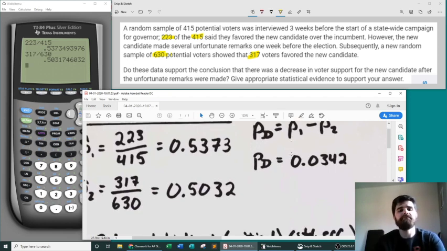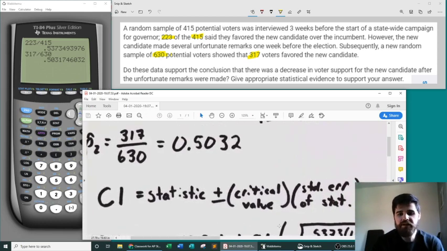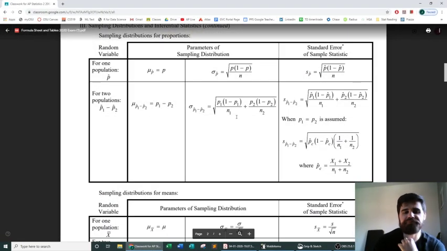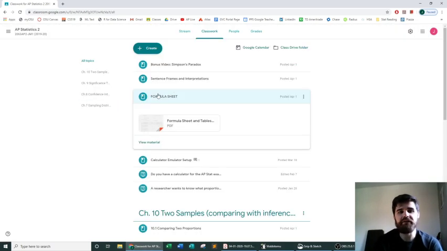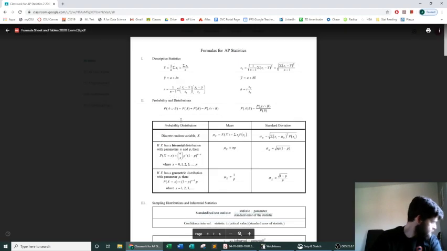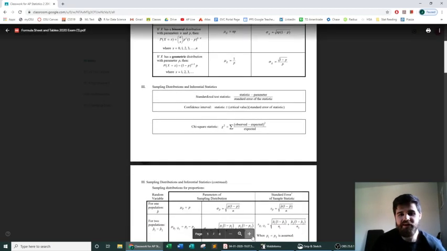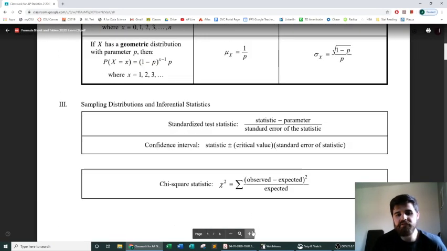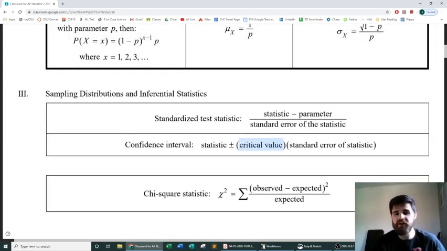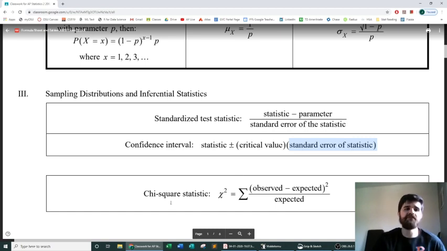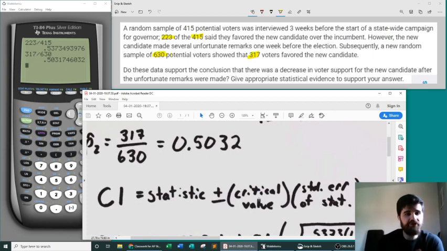All right. So if I look at my formula chart, then I'm going to find a formula for the confidence interval. This formula chart is on your Google Classroom now, so you can get to that whenever you need it. The confidence interval formula is really vague. It's some statistic plus or minus some critical value times the standard error of that statistic. It doesn't give us a ton of information. We got to really fill in the gaps with all of our knowledge. But we should have that knowledge.